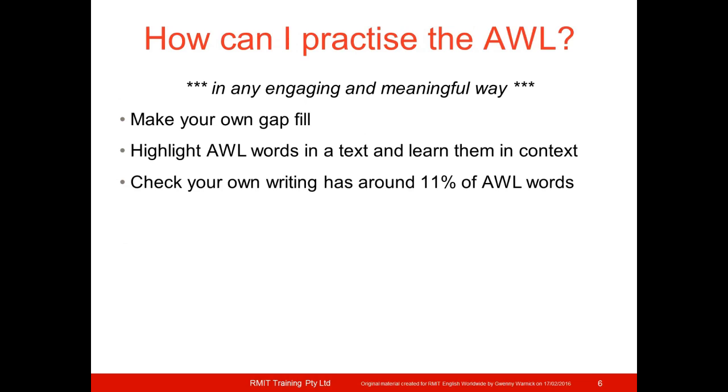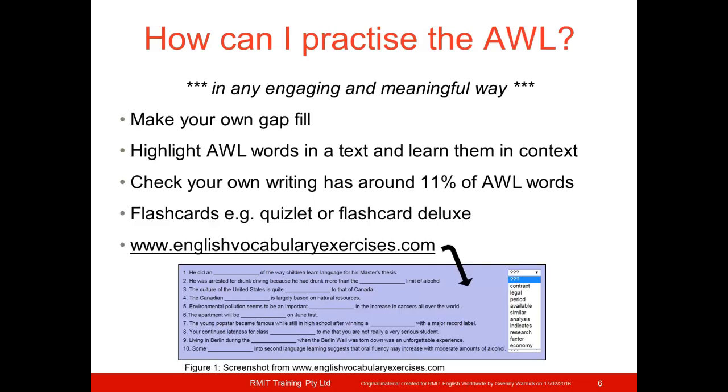You can also put your own writing into these websites and check that you have enough academic word list words in there. This should be roughly 11%. Flashcards can help you learn the words, including their spelling and their use. And there are websites with ready-made gap fills, which is a good practice of both word form and the accuracy of using the words.